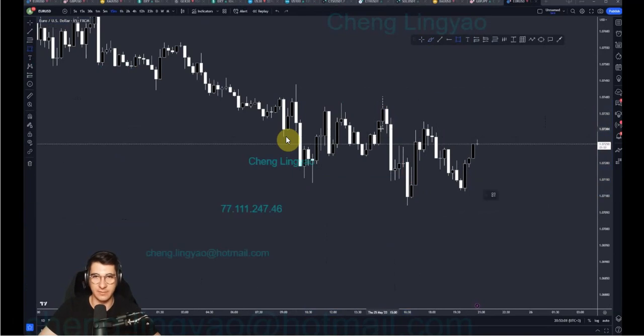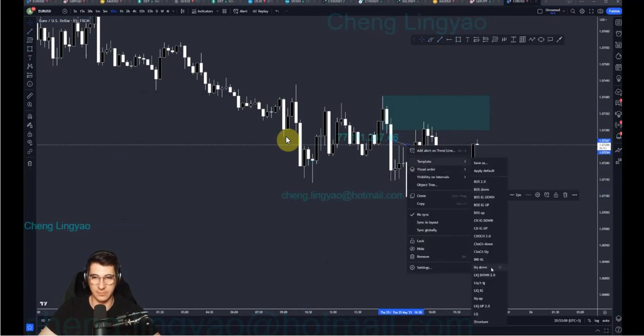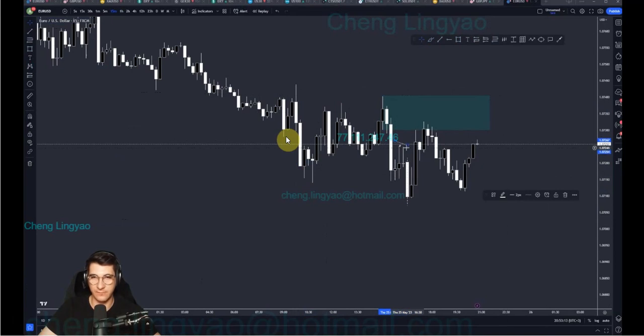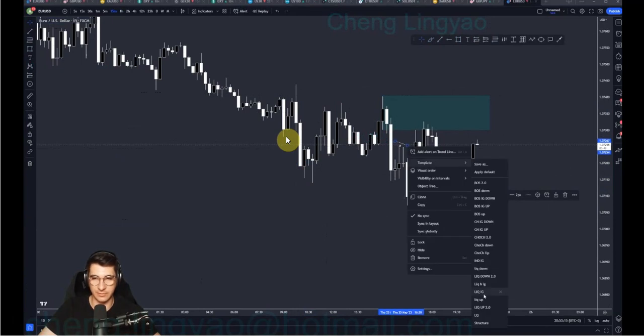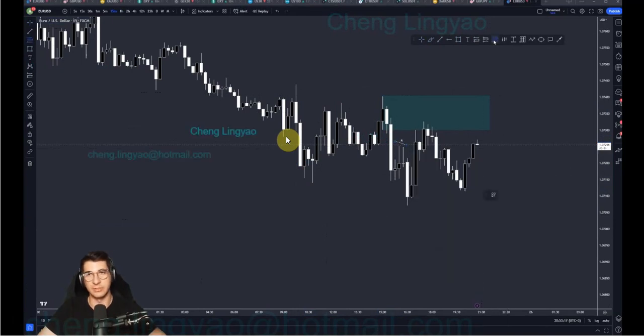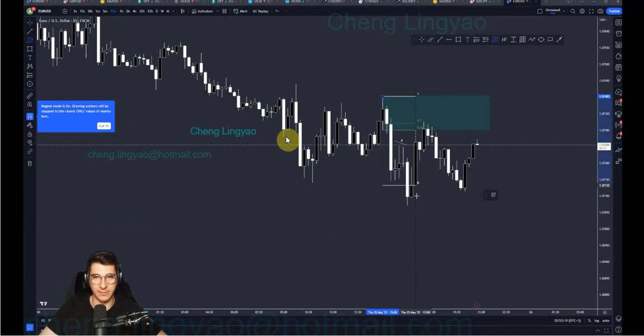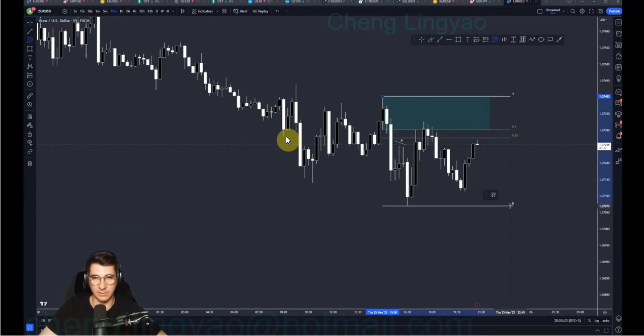Because we have this area here where we can look for entries, of course, but most of the time price doesn't pull back that much. So if we can add the optimal trading range and then look for additional confluences to our area, then we can take a good trade. So the way I do it is mark it from the high all the way to the low here. So something like this. And you can see the 0.7 and 0.62 levels were touched really well.